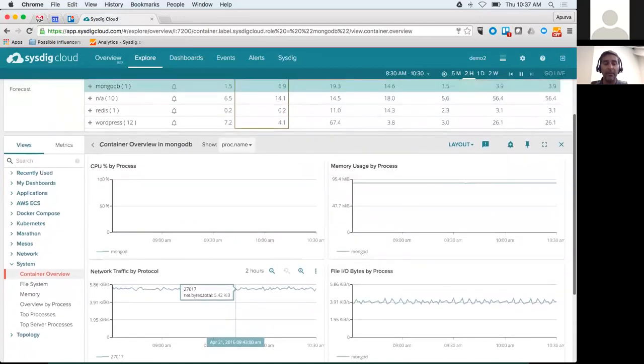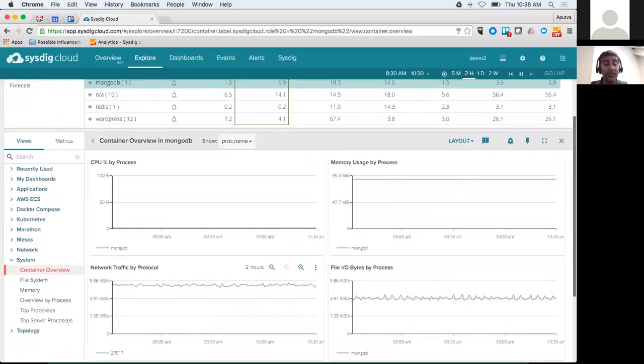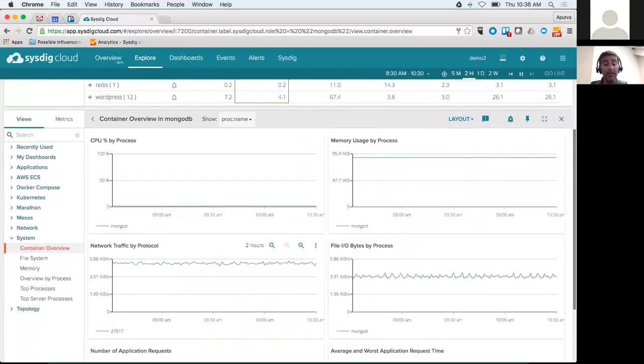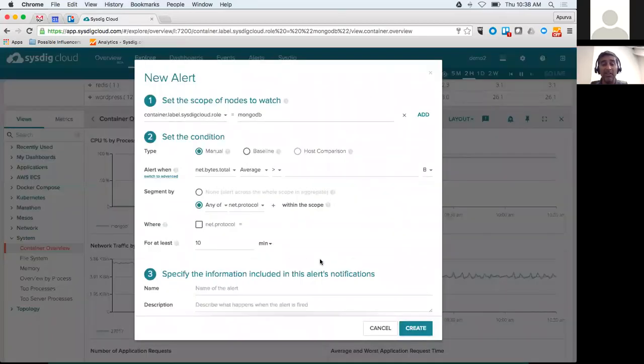We also have a wizard-based dashboard creation process that I can show you in a moment. But let's create an alert instead, and you do it very similarly. We're just going to add an alert. This is GUI driven. You can actually do pretty much anything in the GUI via API as well. We're just about to release also a Python wrapper for the API. So if you're keen to use that, it's available.